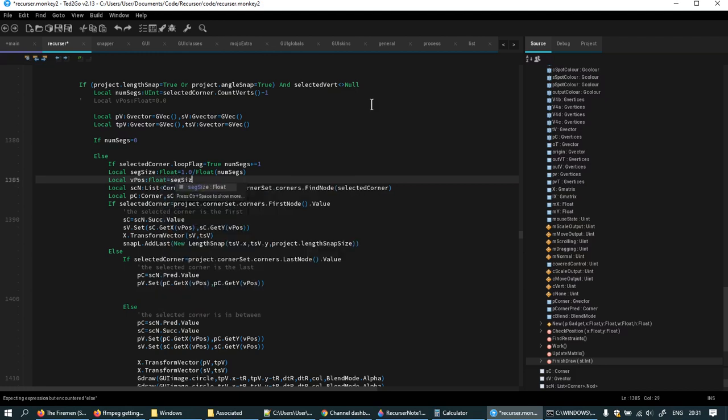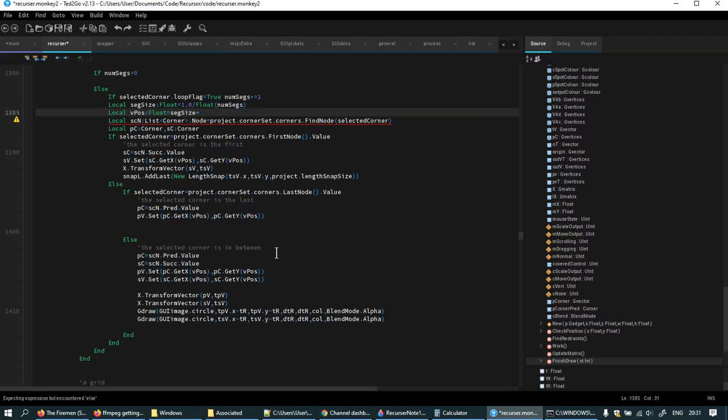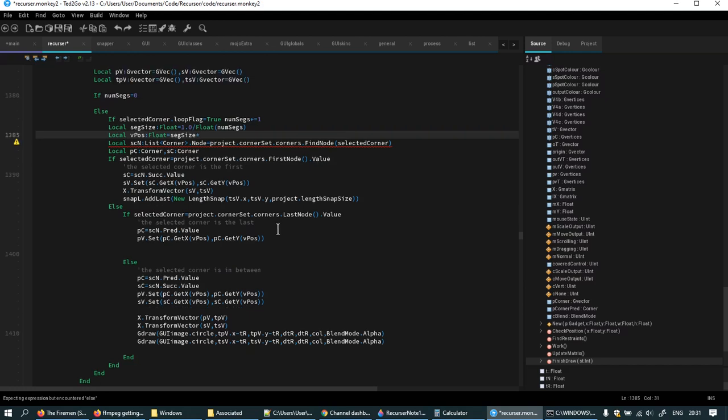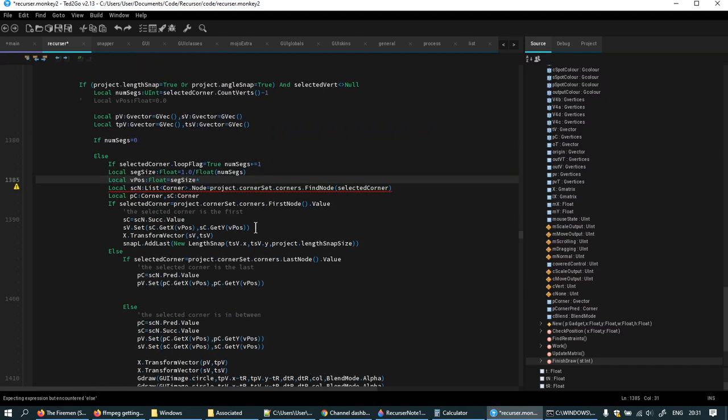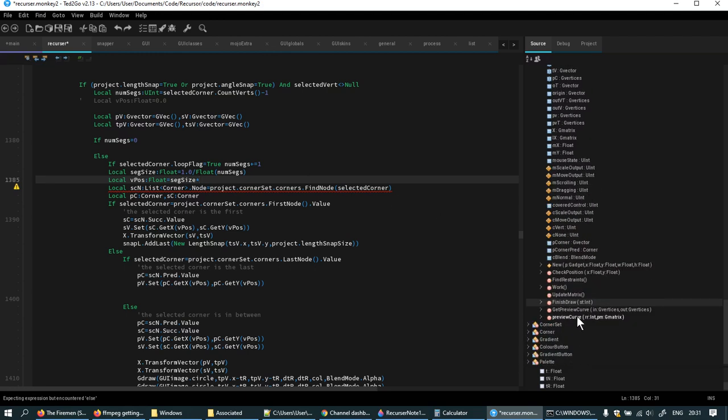seg size times, why is this? Oh, I remember what it was. Gosh, I can't believe I managed to delete this because it's the integer. Oh, my head is starting to ache. I'm going to have to sort this out, and I'm going to have to call it a day.